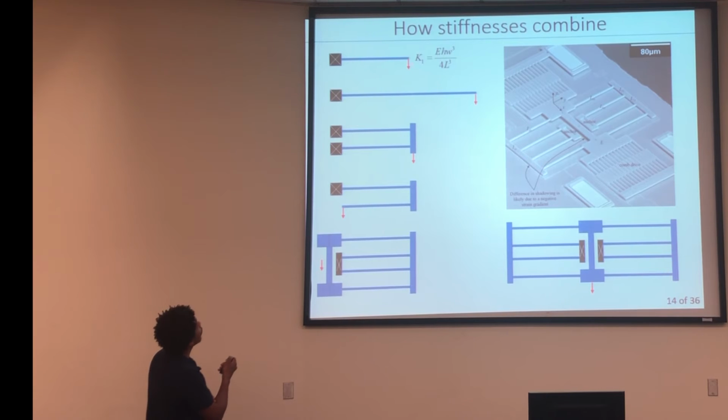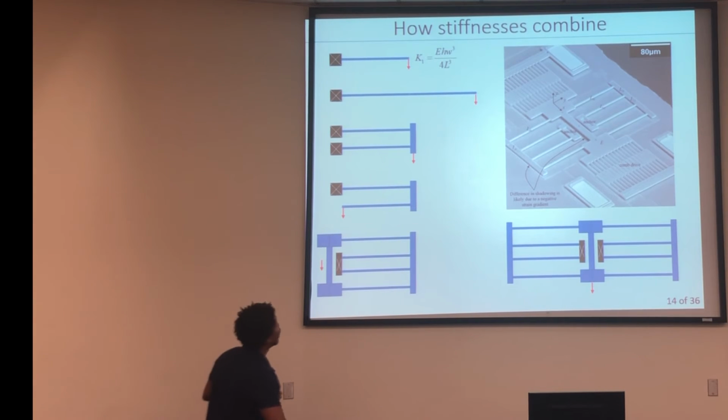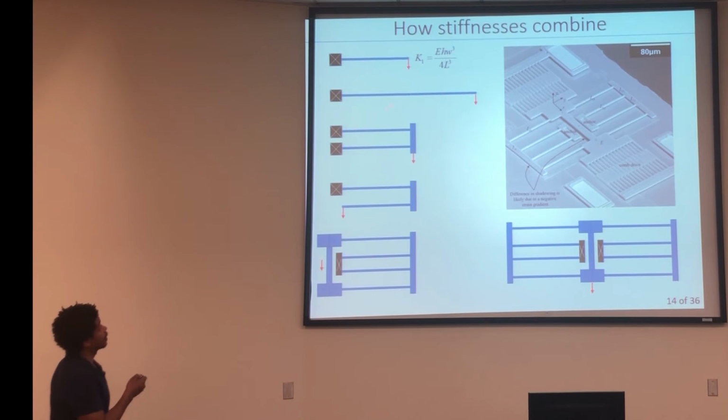So here's stiffness right here. Here are two of these beams right here. So if I have 2 of these right here, then what's going to happen is that I'm going to stick a 2 right here. So this stiffness becomes this. Oh wait, the 3 got absorbed. So 3 HWQ over 2L. So that 2 is in there. Okay? So that means that the stiffness goes down quite a lot just by extending it.